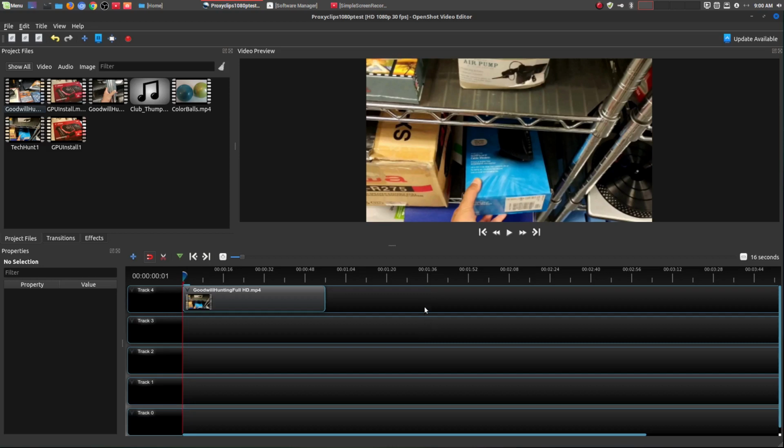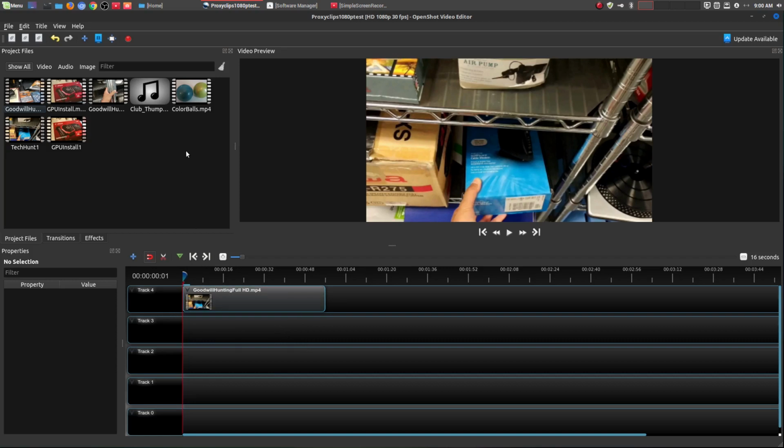Now, one of the things that I think a lot of people like to do when they get into video is add their own voiceovers or narration for certain types of videos that they make. The only problem is within OpenShot, there is not a built-in voiceover tool. You see this in a lot of other video editors where there is a microphone option where you can record your narration over your video in real time. But unfortunately, that feature is not available here.